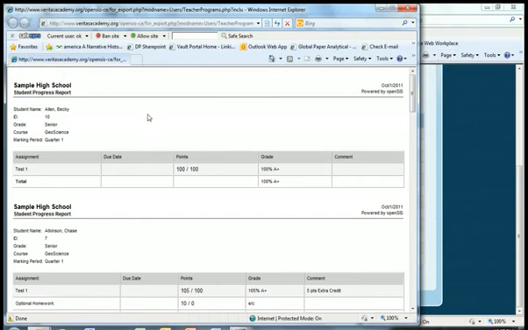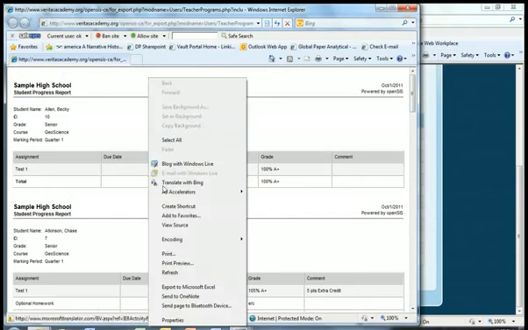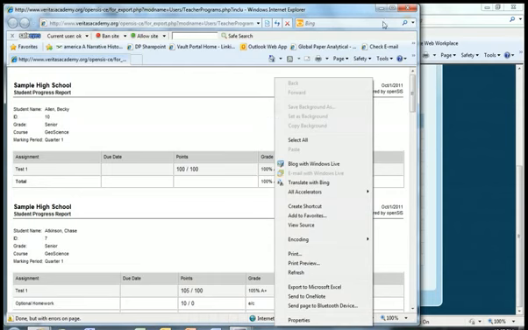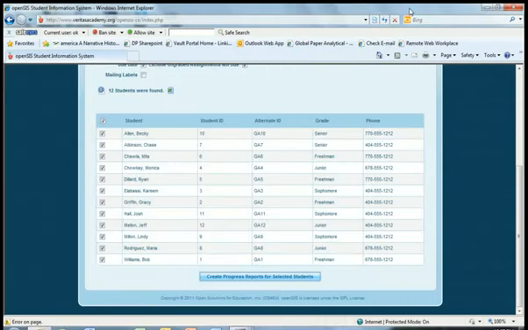When you click Print for this, you can right-click and select Print, and when you do that, each of these records will print out as a separate page for each student. When you're done with the progress reports, you can either save them, again by right-clicking and save, or you can just X out. And that really is all there is to progress reports.